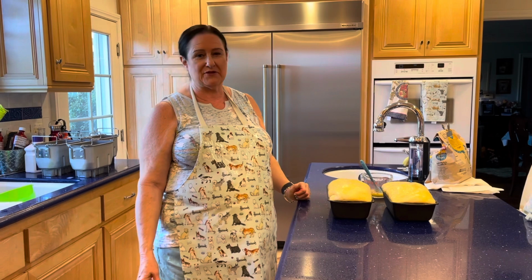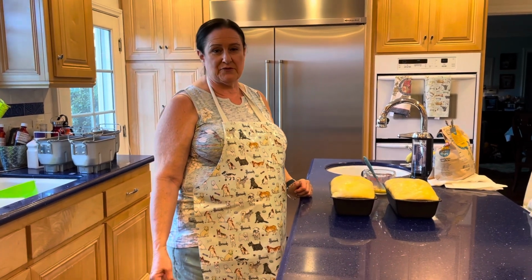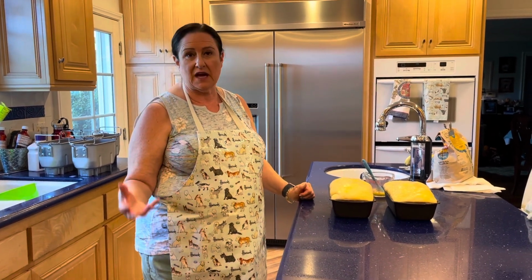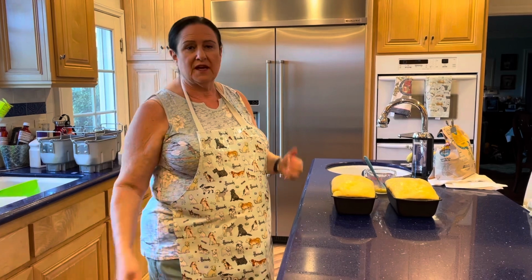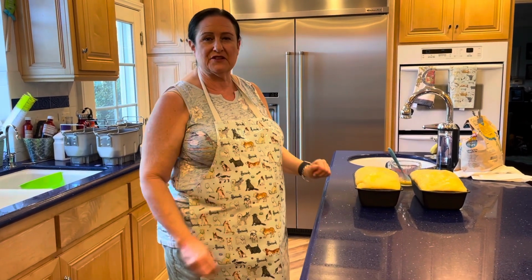So homemade croutons are a thing that I've been making lately. I also can't really buy croutons because I'm allergic to nuts and a lot of the boxes have a nut warning, so I have to make my own, but that's okay, I like it. So I will show you what these look like after they're baked.